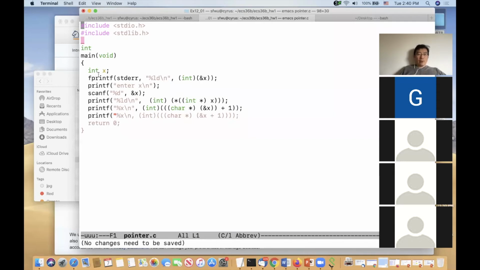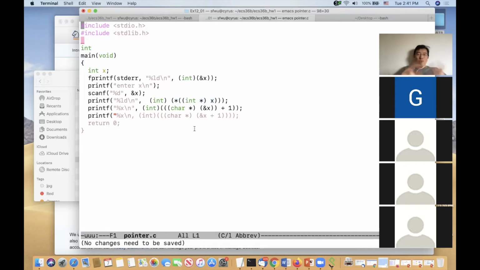Just to let you know what the program is doing: first, it prints out the memory address of the first byte of x. You will see what it looks like. Then it will ask you to enter the value for x, which I will enter as an integer. And then it will print the... this is hard. This is actually torturing even for me. This is basically saying x is an integer you just entered, and then I cast this x as a pointer to another integer, and then I try to star it, and that is the value I'm going to put here. Do you see that?